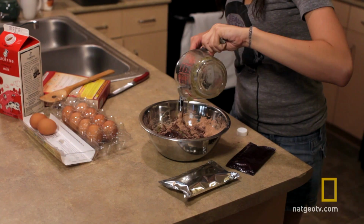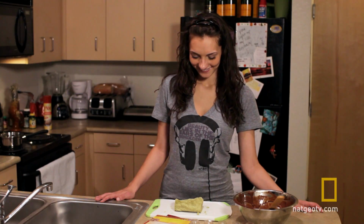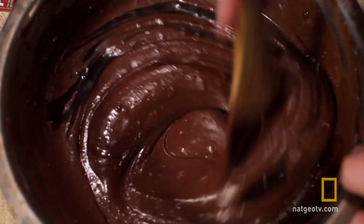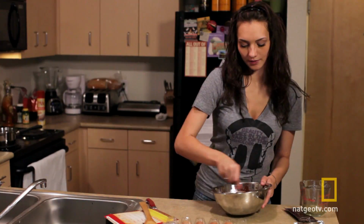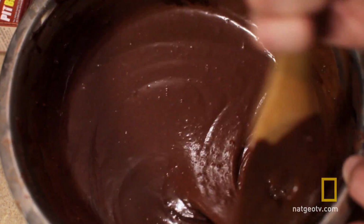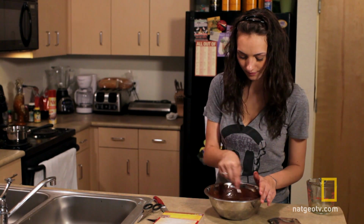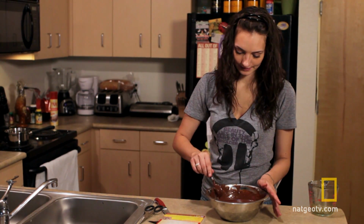This butter can be used for pretty much anything. It's just butter, yeah, with cannabis in it, so it's pretty easy. I wish I had a blender right now. This is looking like all of the dry ingredients are mixed in, so I'm ready to start panning it out.